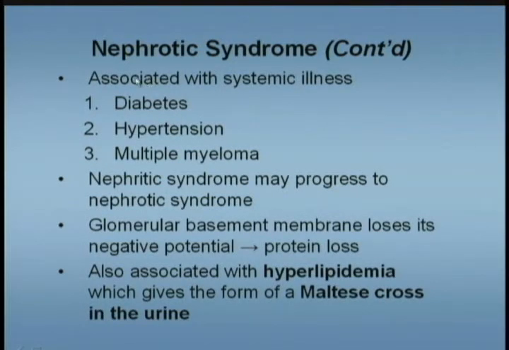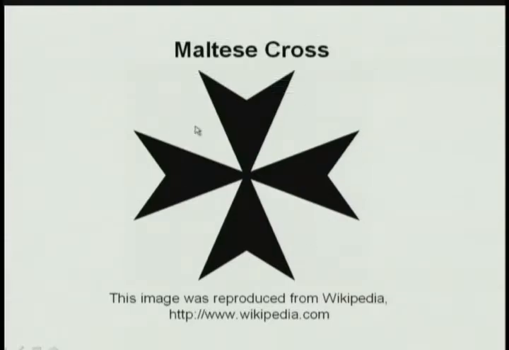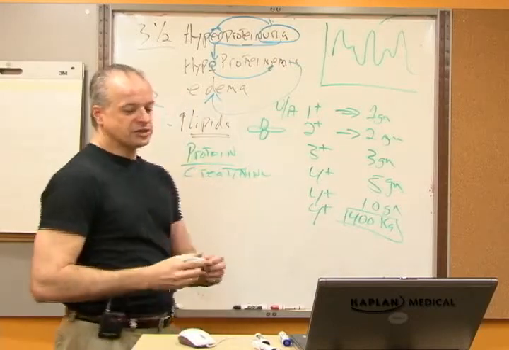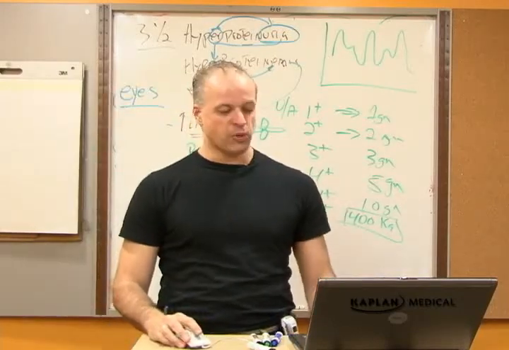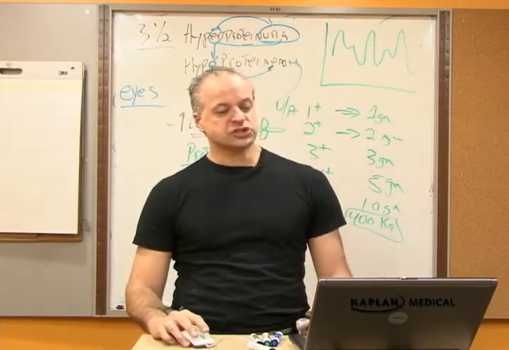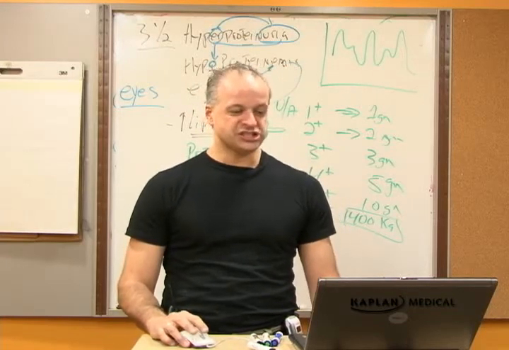Now, nephrotic syndrome, in addition to all the other nephritic diseases we talked about, happens with any general damage to the glomerulus, most commonly being diabetes and hypertension. Any form of nephritic syndrome can become nephrotic. When you get all that protein going into the urine, the protein in the urine forms little short crosses called Maltese crosses. Basically, the protein in the urinalysis forms fat droplets that look like that. Little fat droplets for the Knights of Malta, the Maltese cross. Now, in addition to losing the proteins, you also lose anticoagulants into the urine, protein C and protein S.